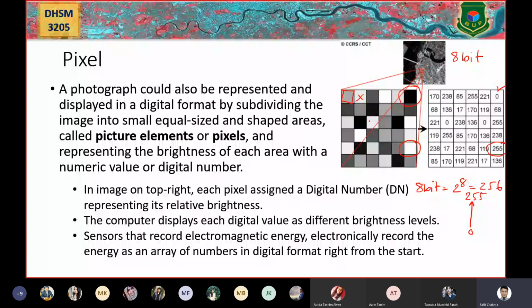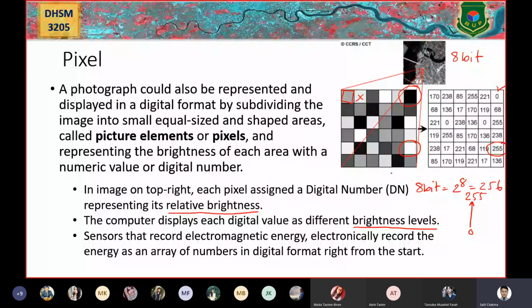I'm saying bright, so that means in this image, anything that we see, or the signals, are represented by the characteristics of brightness. This is called brightness levels or brightness values. Here is another term, the relative brightness.